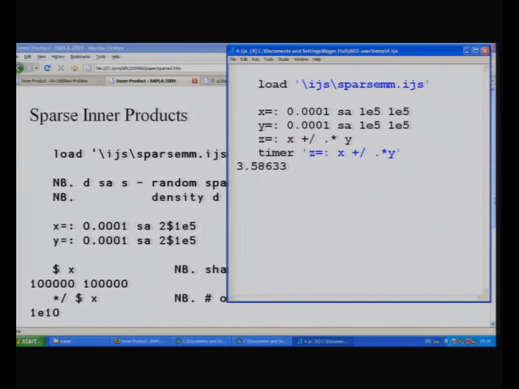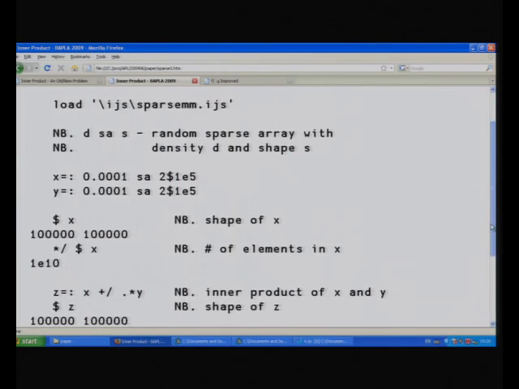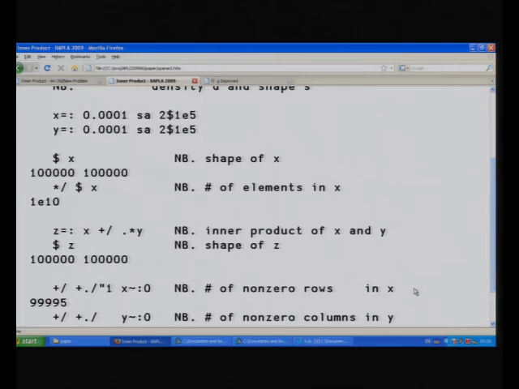So it did InnerProduct of two 100,000 by 100,000 matrices in 3.6 seconds.